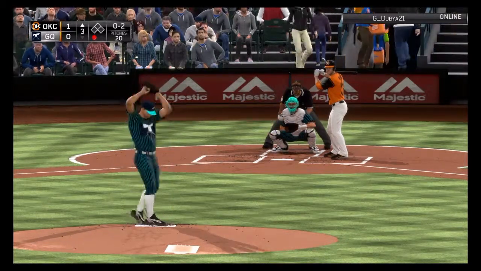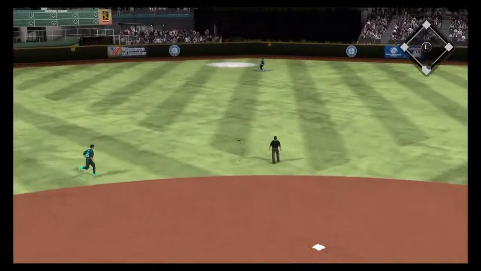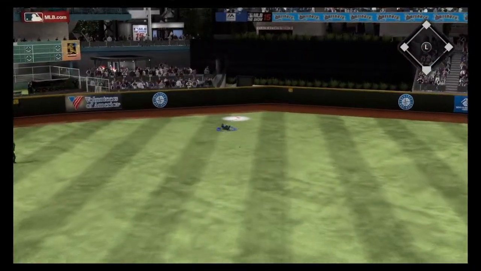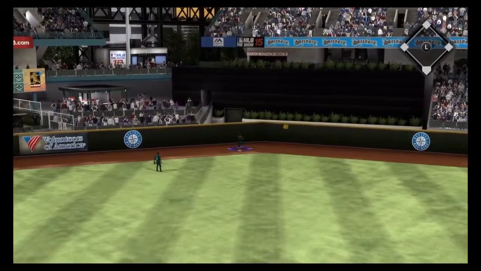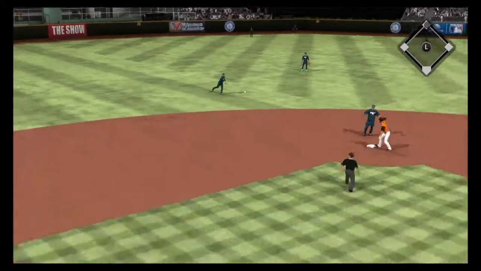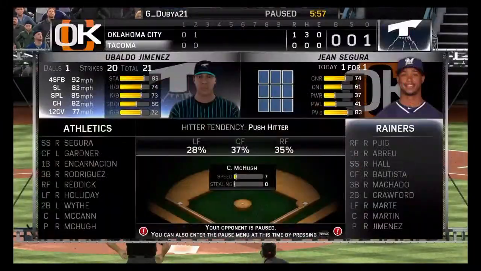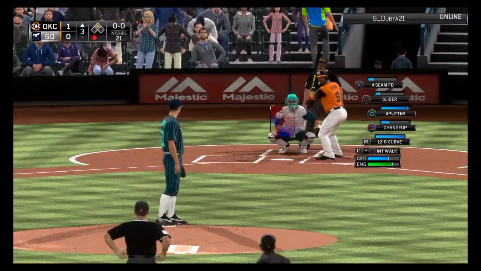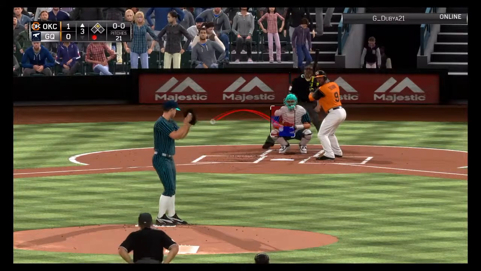Here's the pitch. Hit pretty well as this is out toward deep center. And a diving effort in center, but he can't get a glove on it. And on the play, the runner moves into scoring position now at second. Gene Segura will dig in here. He's singled to open up the ball game.